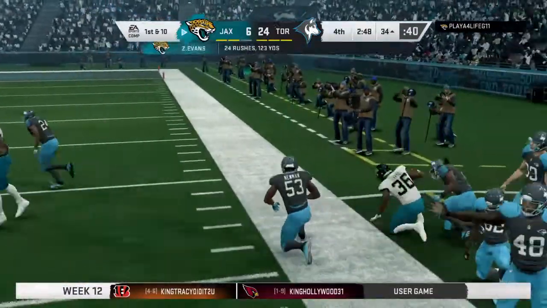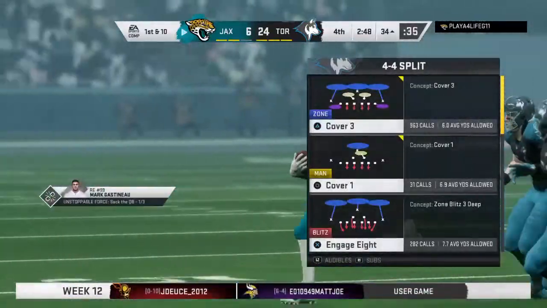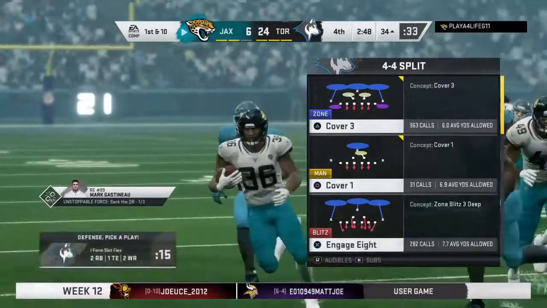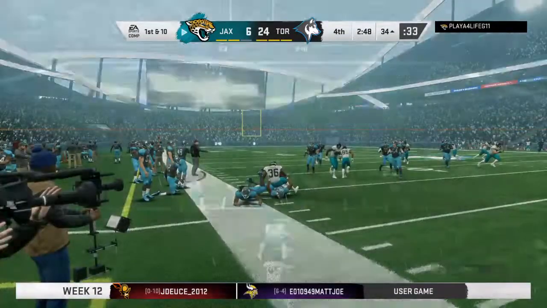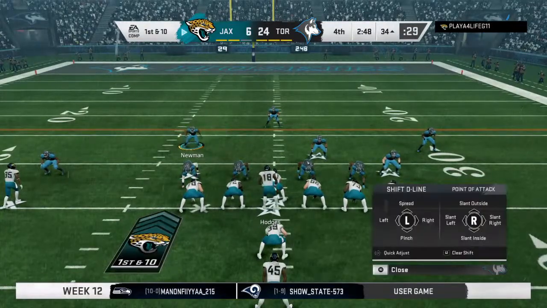So up through 3 quarters, no reason to lighten up now. The Jags picking up the 1st down there, a gain of 12. They're making it look easy out there. Another 1st down. So far on this drive, let me do this little bit of math here. 4 plays, 3 1st downs. That's a pretty good recipe for success.